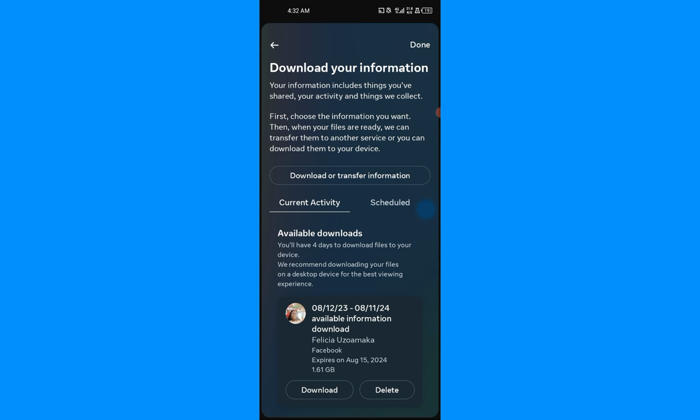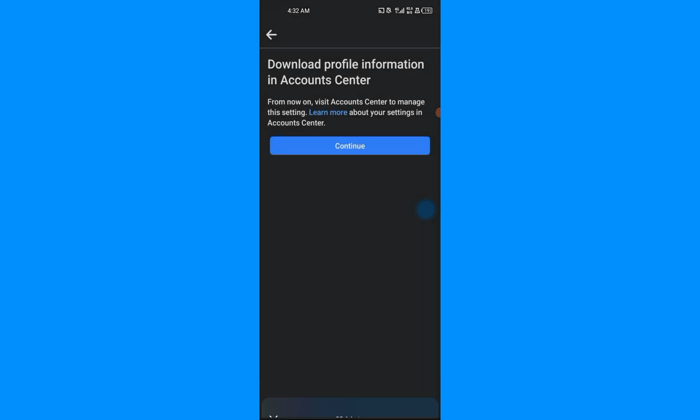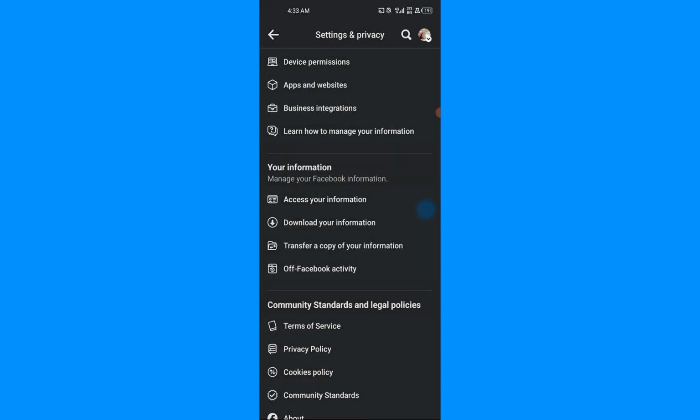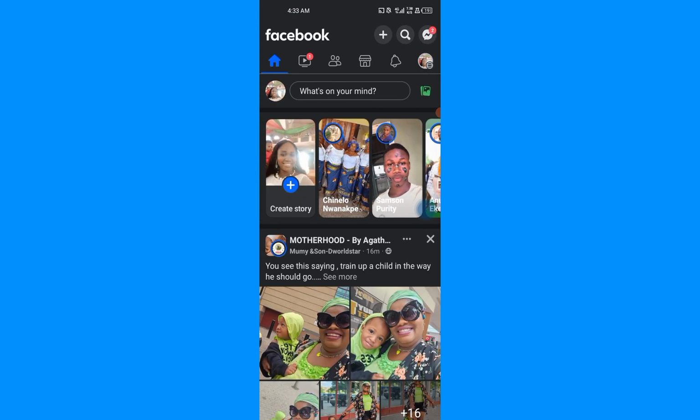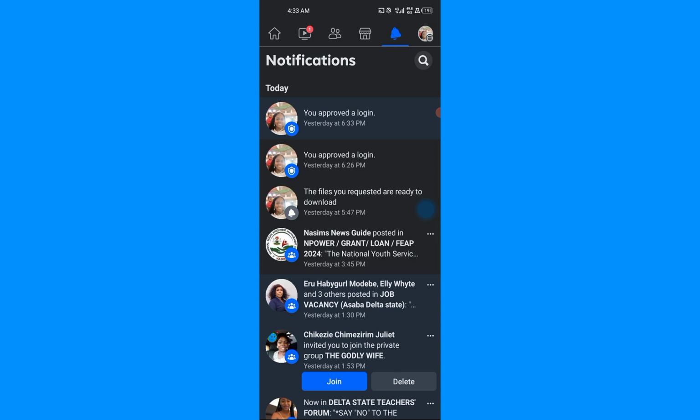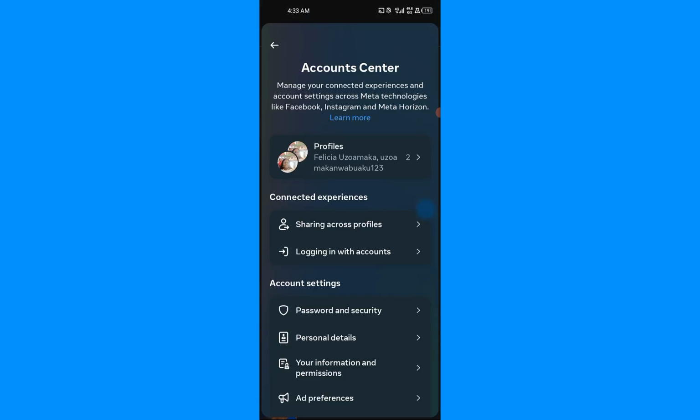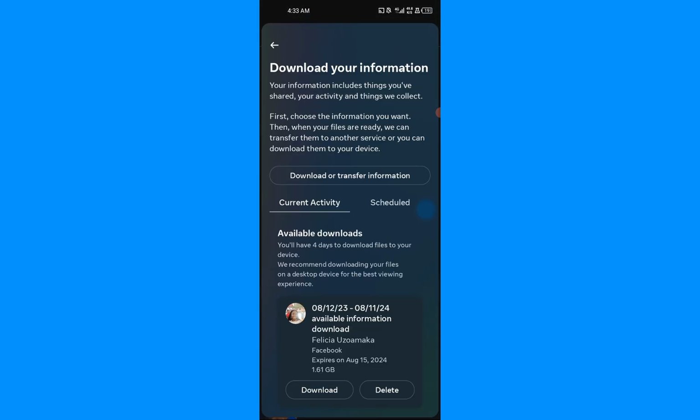Now, the reason why mine is like this is because I have downloaded it, but yours will show you select all. When you tap on select all, you tap on done, then a notification will be sent to you on your Gmail to wait that the process is in progress. Then after 2 hours, you are going to receive a notification on your Gmail and your Facebook notification just like this, telling you that the request has already been downloaded, which is this.